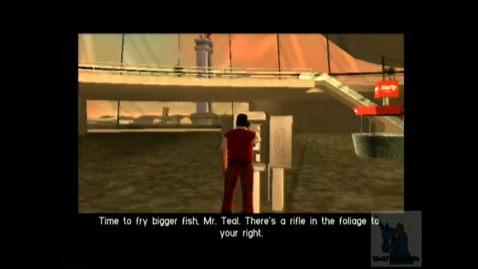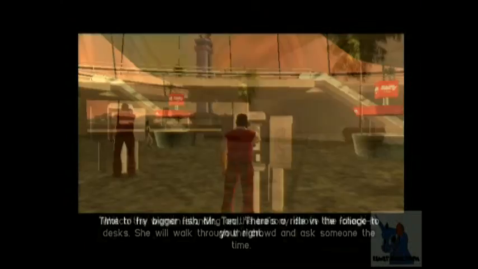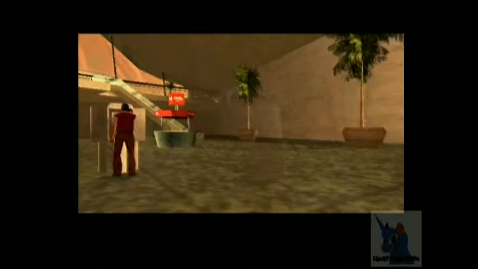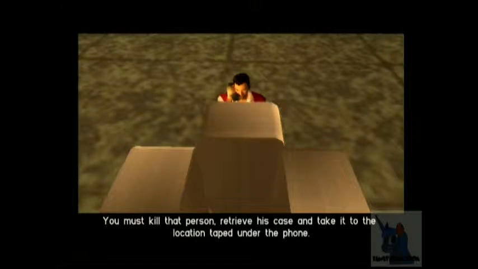Check out at the check-in. Yeah. And this one, they give me a sniper rifle. Try bigger fish, Mr. Teal. There's a rifle in the foliage to your right. Watch the woman standing on the balcony above the check-in desk. She will walk through the crowd and ask someone the time. You must kill that person. Retrieve the case and take it to the location taped under the phone.